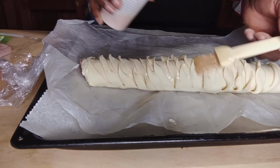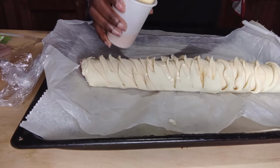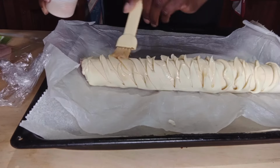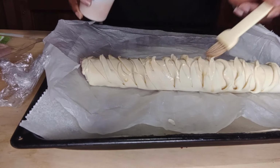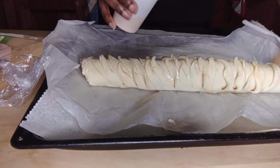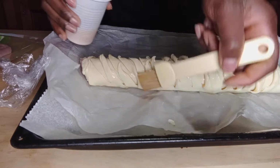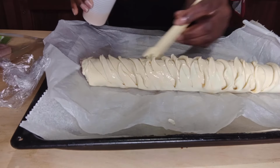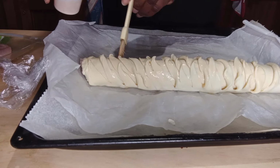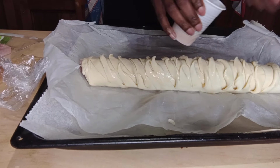Then we have to put our egg wash again. Then I have to take it to the oven, 180 degrees, normal static oven, for 20 minutes. It depends on your oven. All ovens have their own baking. All ovens are not the same.